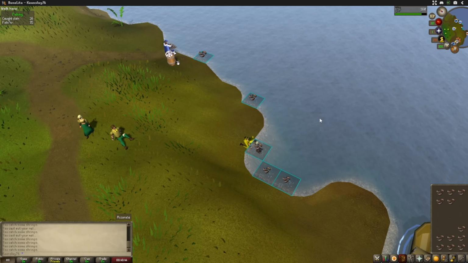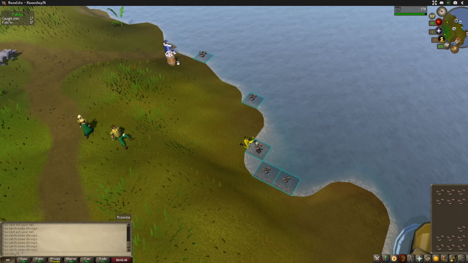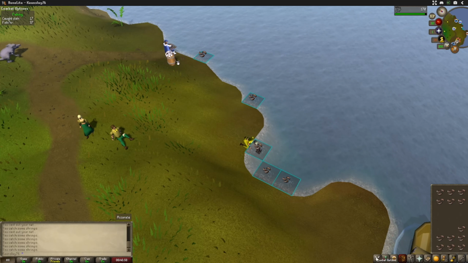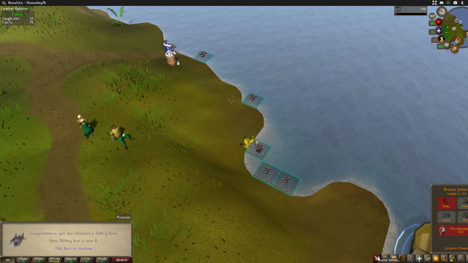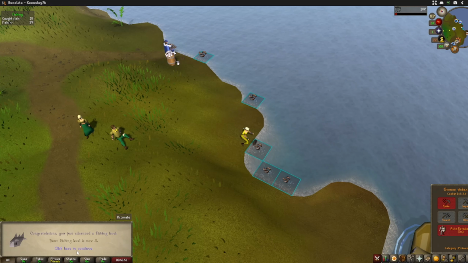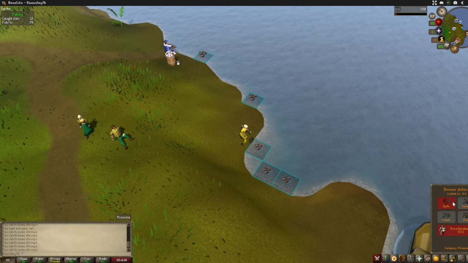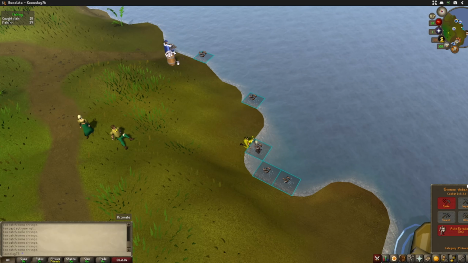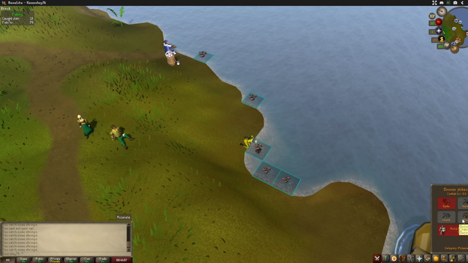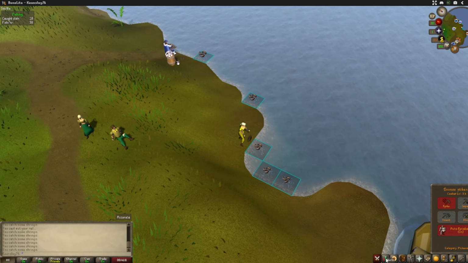Anywho, while I'm fishing I could go through the different things for you guys who have never seen this game before. Here's a different menu. We'll start from the left. We got the combat. This is where you click if you want to switch the different ways you fight. Different weapons got different fighting options.